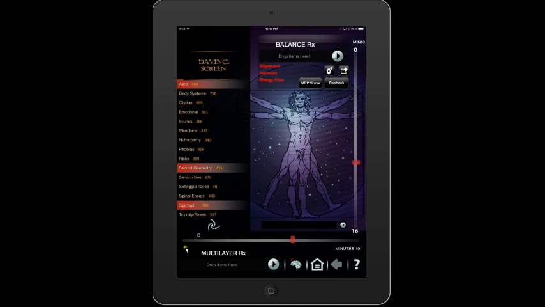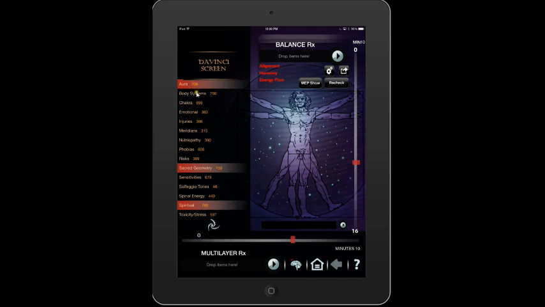The multi-layer RX will also populate alignment, harmony, and energy flow in this area when using this particular tray. Obviously, a higher number indicates a better response to the balancing. The multi-layer tray allows you to go from panel to panel and place things into this tray. A more in-depth explanation of balancing will be provided when you purchase.